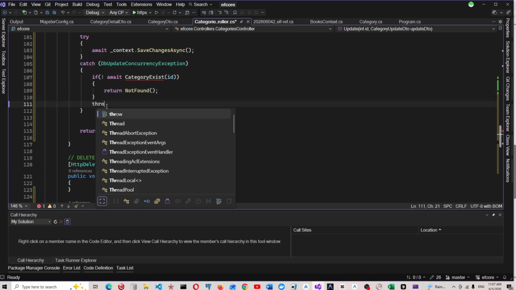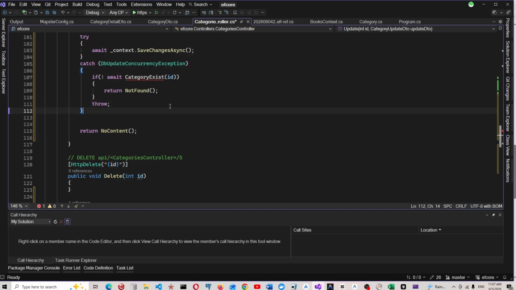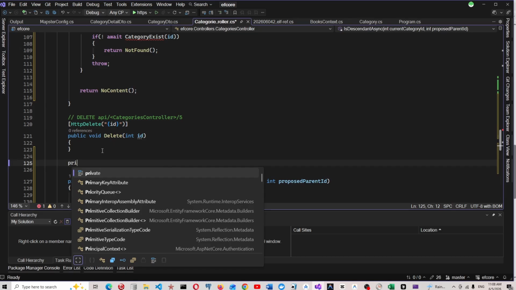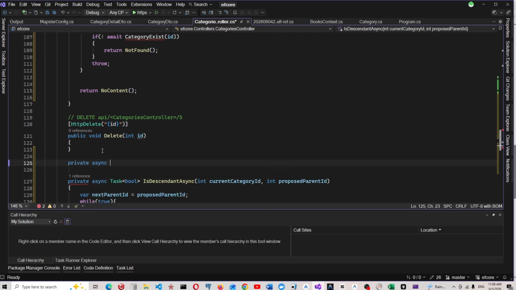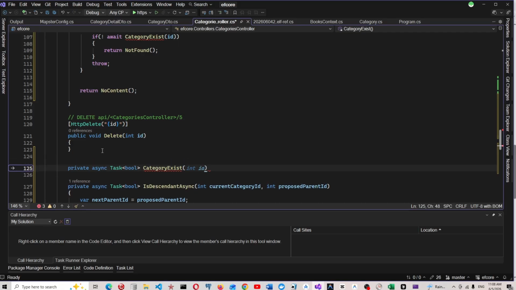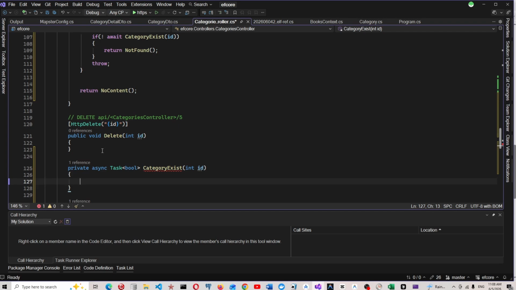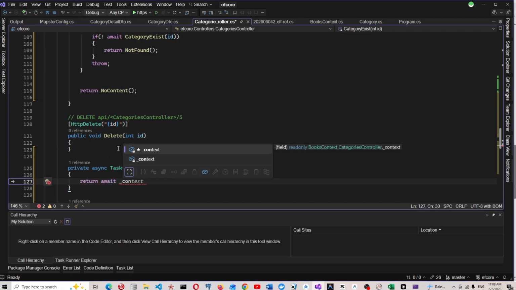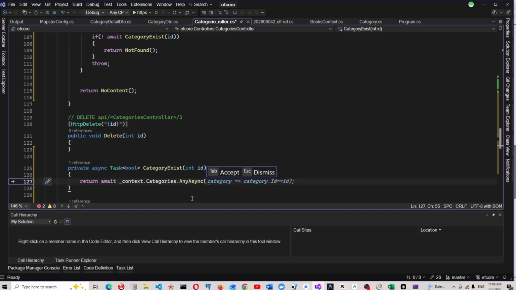So for category exists, we want to create a query, ask bool or list, ID and ID, return await context category without anything.